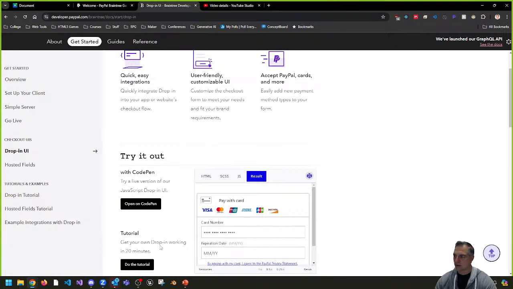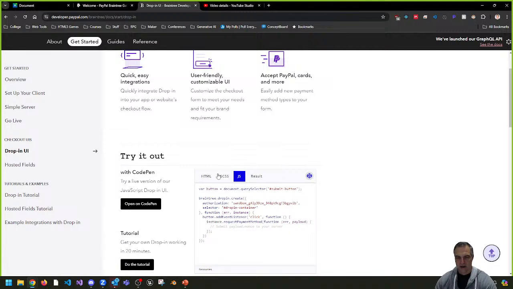Now, like I said earlier, definitely on the JavaScript side, directly, I think it's really great. You've got very simple interfaces here. Literally, you just do a drop-in, and then you've used a sandbox account, and then you have a selector, and you just inject the information that you get from PayPal Braintree, and then you're good to go. It's beautiful. It's a beautiful thing. So this is really where it's at.